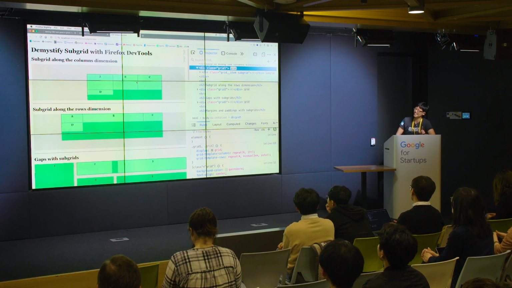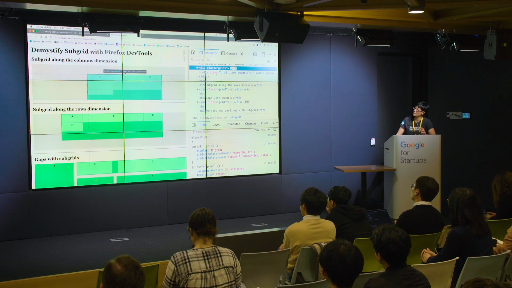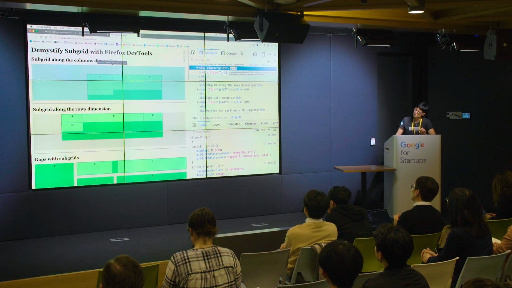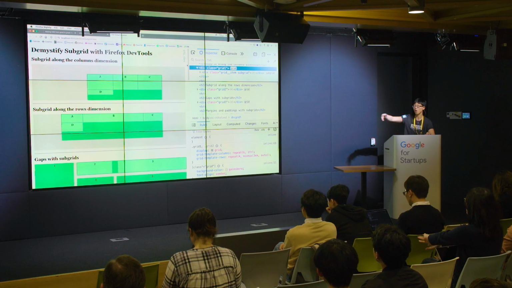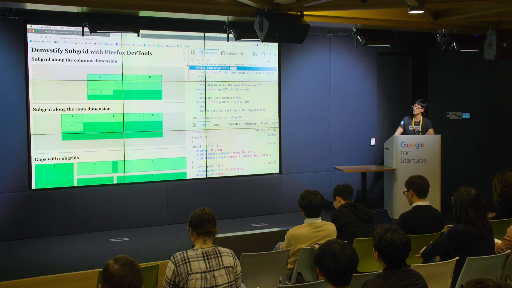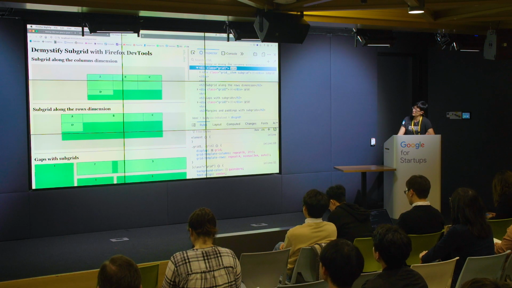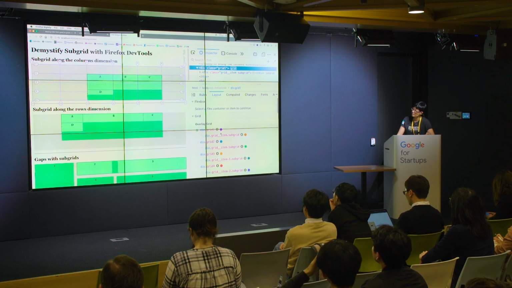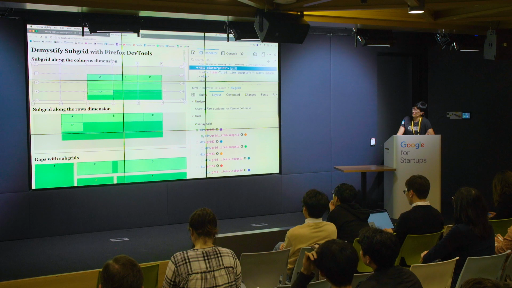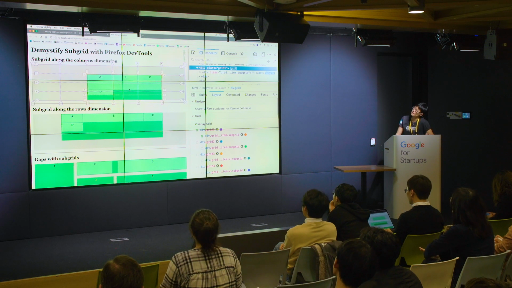The slides will be shared later, don't worry. So this is, again, a bunch of examples. What we can do with subgrid is that you have the option of either having the sizing follow columns or rows or both. What do I mean? If I highlight the grid, and this is where having different colors in the DevTools really comes in handy, because you can see.